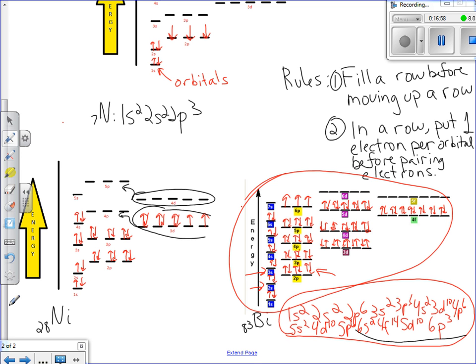It's just that the orbital diagram gives you a better picture of where the electrons are truly located. The electron configuration tells you which sublevel the electrons are in and how many. Remember, these numbers tell you how many electrons are in each sublevel. The orbital diagram lets you see how the electrons are filling into the shells. So in this 4f sublevel, I have 1, 2, 3, 4, 5, 6, 7 orbitals, and each orbital has 2 electrons.